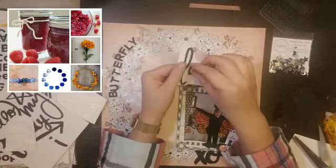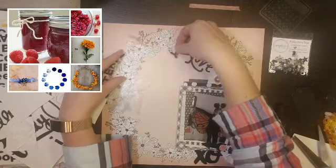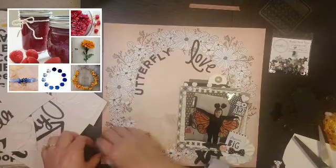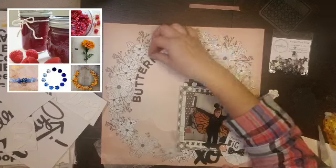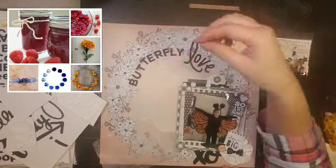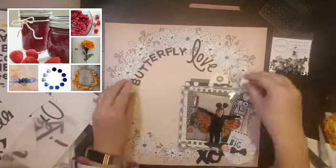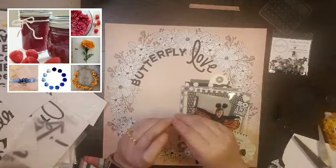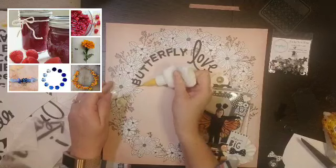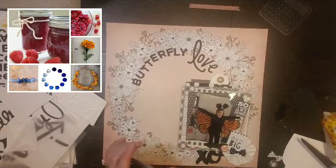So originally I was going to stick that XO down, the white one. And like I said before, it was getting lost. So I did have a black one that I'm going to add there at the bottom. And then instead of doing the title in the center like I thought, I decided it would look pretty going on the curve. So I'll fuss with that a little bit because I'm not so good with that. And then I'm going to add these dimensional flowers. And then I am going to top it off with these funky New Year's sequins. And I just put those in a couple of places.